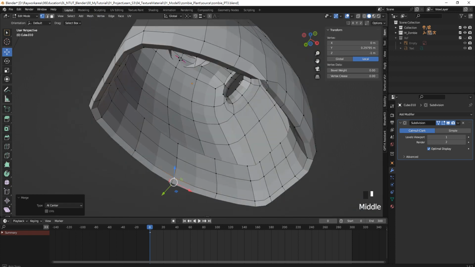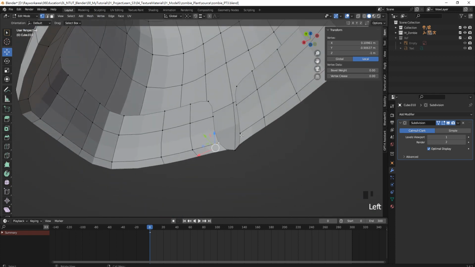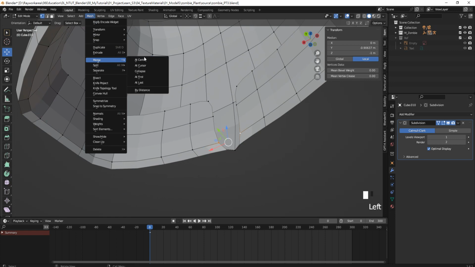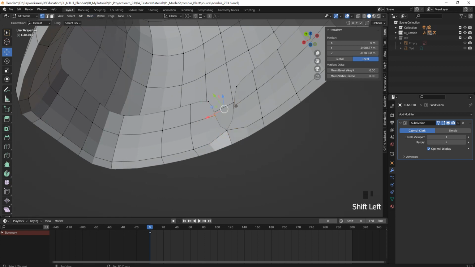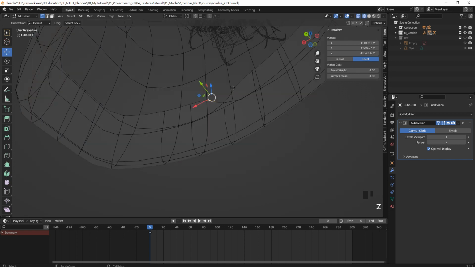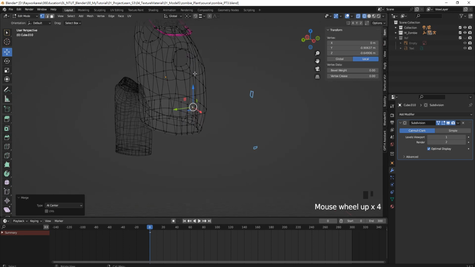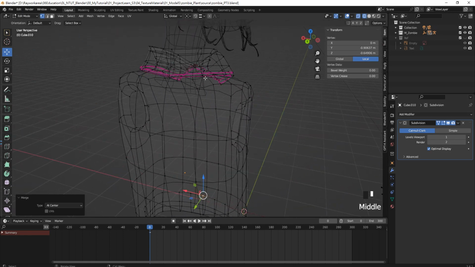Okay, for this part as well, do the same trick. Let's merge them together. Or you can use the hotkey, M key, at center. Okay, and for the upper part, we need to do the same things.